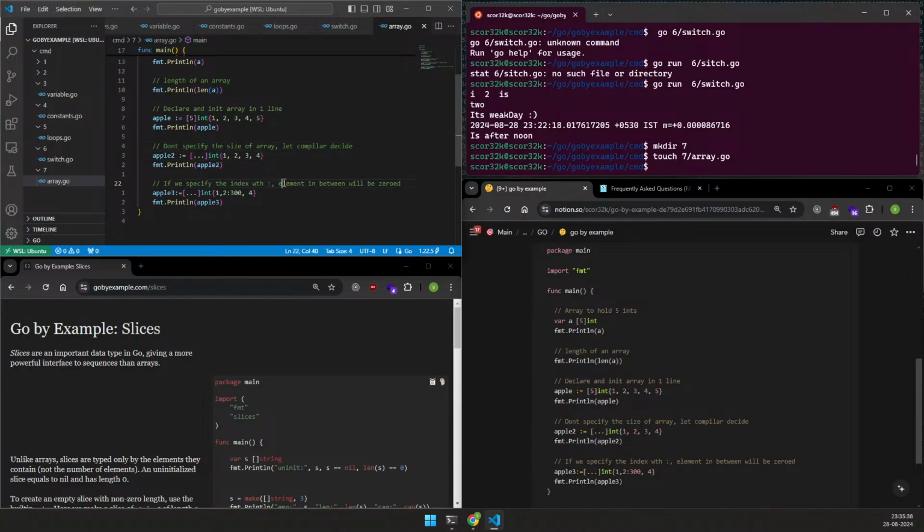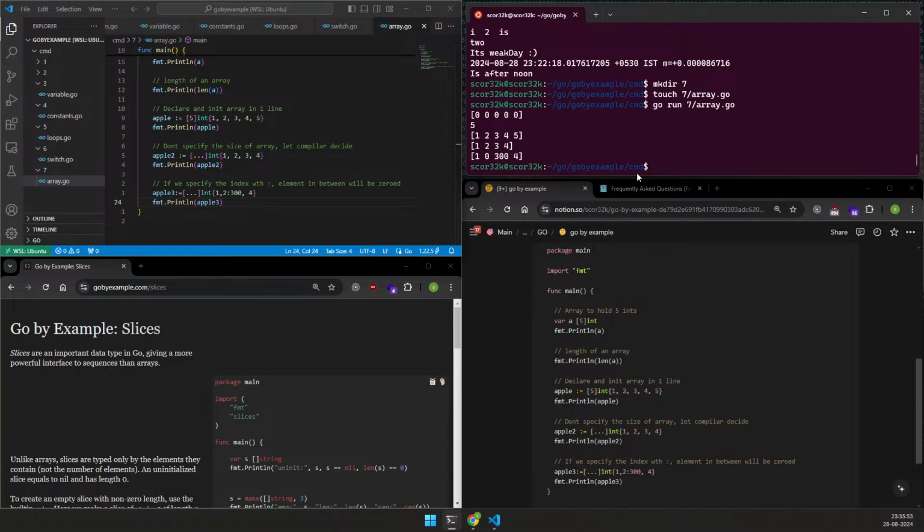We specify the index with a colon. The elements in between will be 0. So let me run this. This is 4 and this is 7. Let's see what we get.